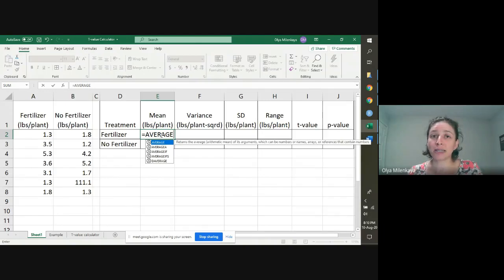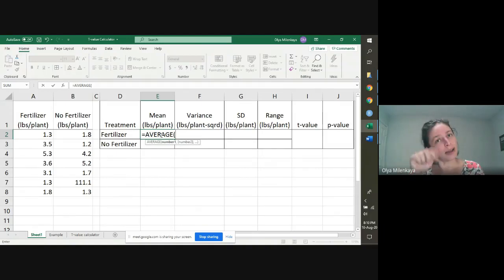So far, this formula is saying, hey, Excel, calculate something. Calculate what? The average. The average of what? And that's why you need to put in a parenthesis. And then you need to tell it not every single number necessarily, but where the data are located that need to be averaged.